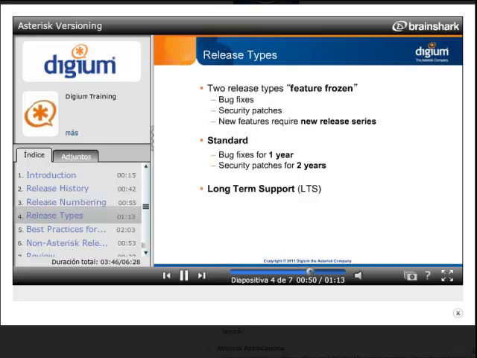Long-term support releases will be maintained for 4 years from their release date, with security fixes for a total of 5 years from the release date. Asterisk 1.6.2 is a standard release, and Asterisk 1.8 is a long-term support release. View the Asterisk versions page on the Asterisk Wiki for more information. A link is found on the Attachments tab.